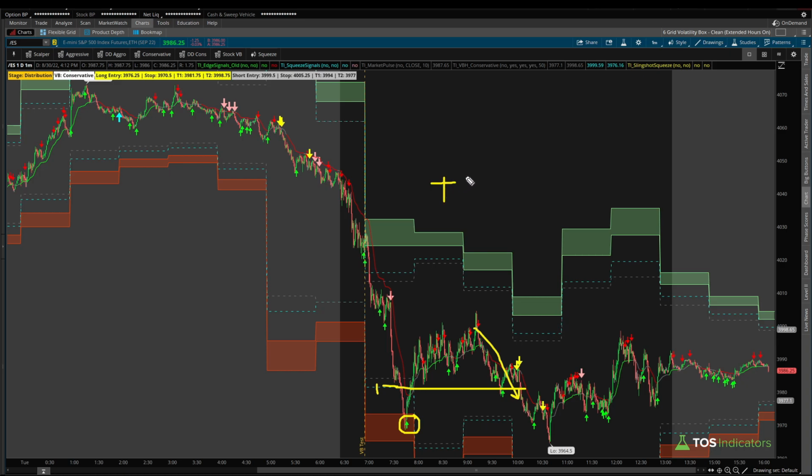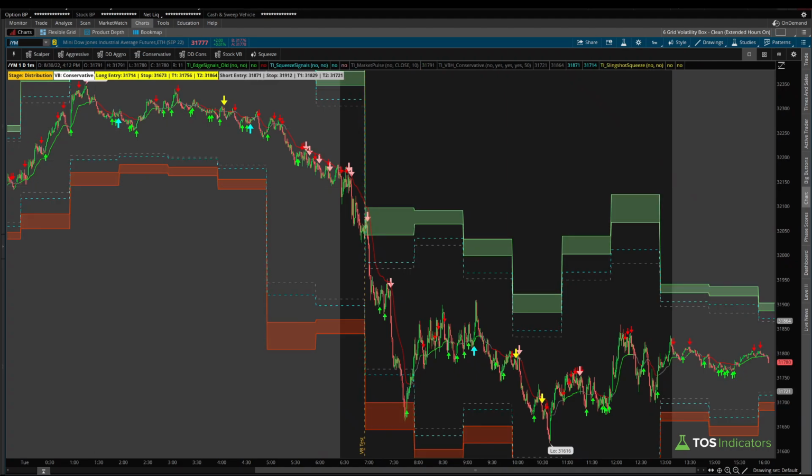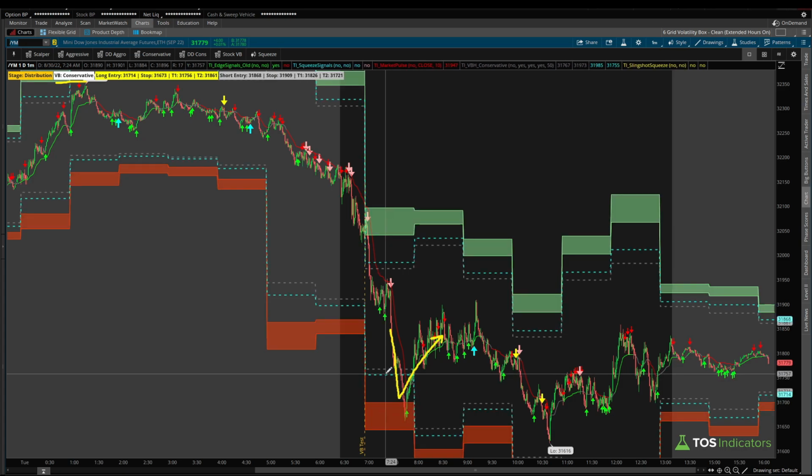So inside of the S&P, we had a plus 16.5 points. Now we move on next to the Dow. Inside of the Dow, very similar story there as well. The Dow also was on its conservative volatility box models, also had the same sort of breach and bounce from the Dow. The only difference was the risk involved.